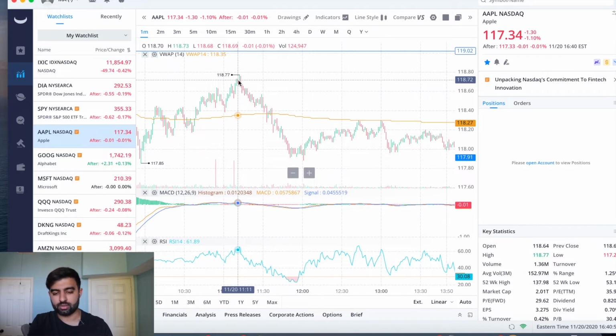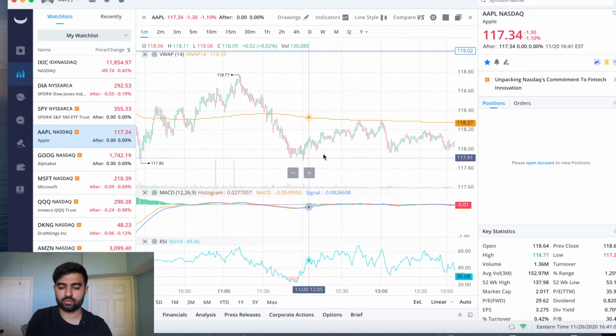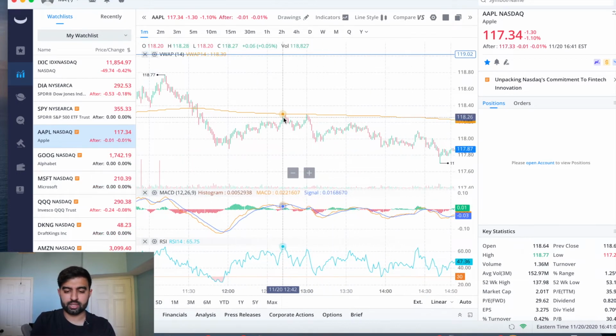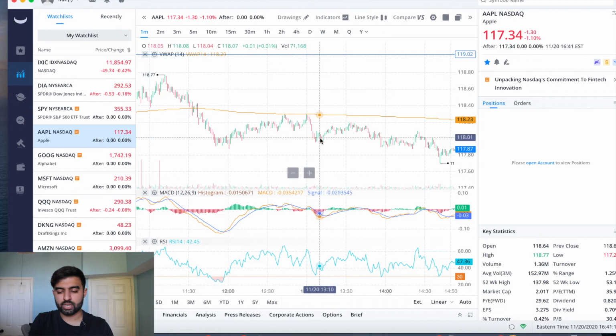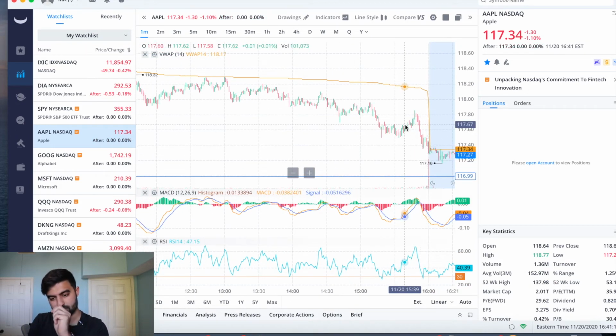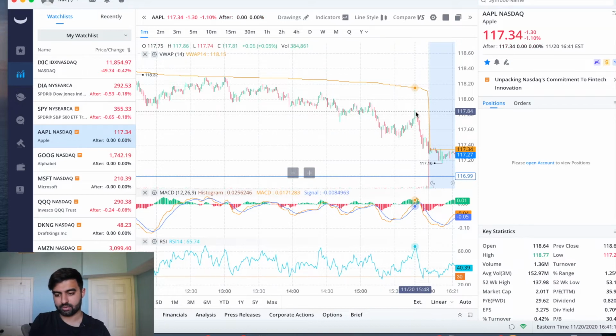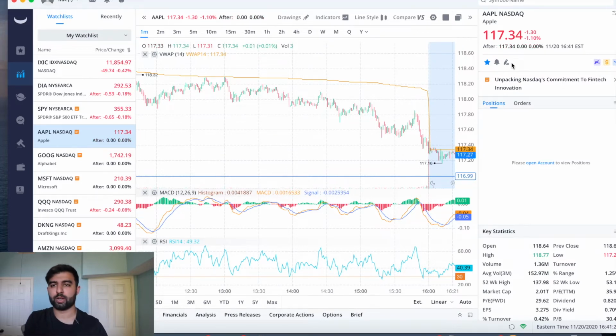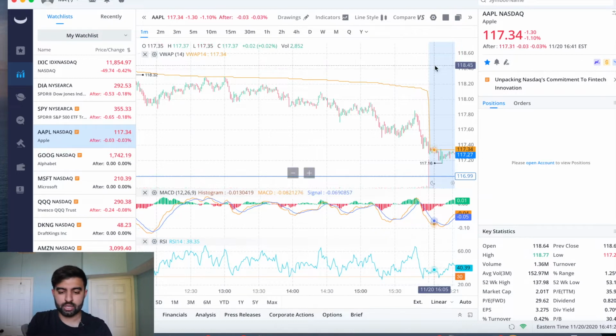And then it continued to fall from 118.77 all the way down to about here, which was in the high 117s, 117.90, and then for the rest of the day tried to hit VWAP, reject, hit VWAP, reject, and then from that point on it kind of just fell, and then at the end kind of came back to life a little bit, but then it fell again, and we closed at 117.34. And right now we're flat after hours, but we're down 3 cents. It's just going to keep changing after hours, but not a great day for Apple.